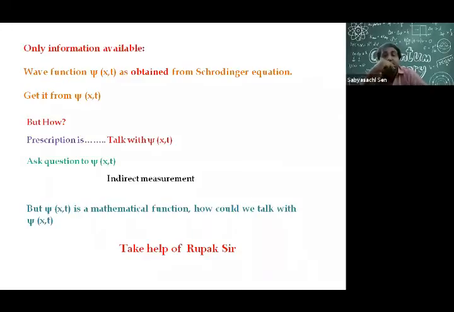So what is the technique? Suppose I get psi by solving Schrodinger equation. From psi, I have to get all the parameters of motion. The idea is that as if psi knows everything, as if psi is like a man. I have to attack psi: psi, tell me the momentum. Psi, tell me the kinetic energy. Psi, tell me the potential energy. And psi will answer my question like this. So I have to talk with psi, and as if psi will tell me the answer.